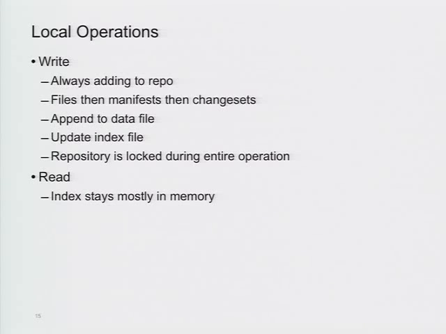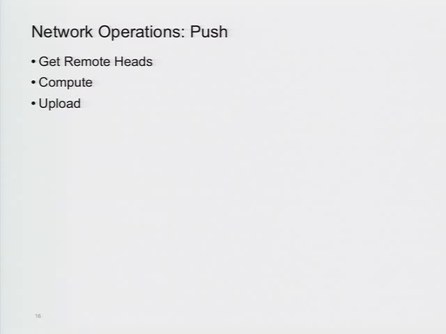And so when I say it's locked, and then I say we ask the user to type in a description of their change set, it's very locked because that's an arbitrarily long operation. So this is only a write lock, so you can still read the repository while this is going on, but it's very much one write operation at a time on this repository. So those are all things that are just happening on disk, which is great.